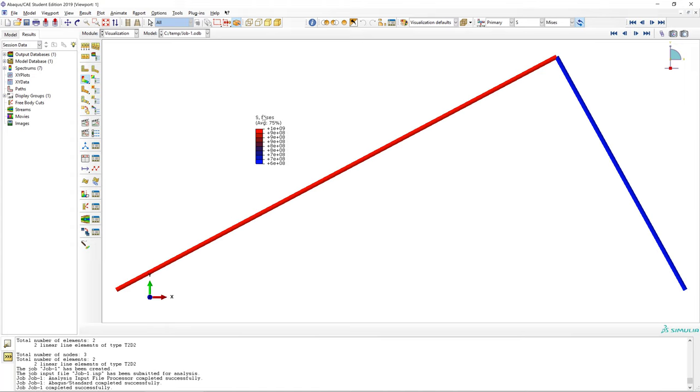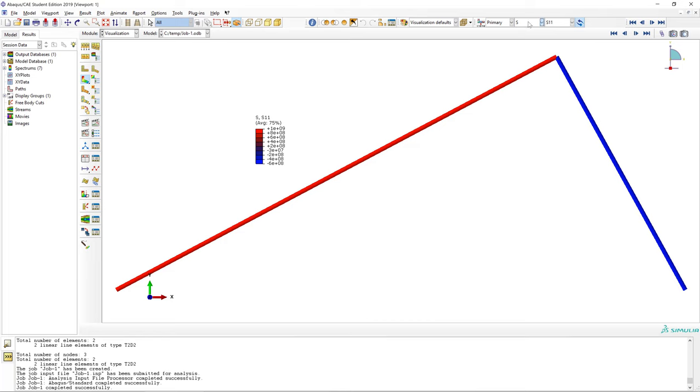What we really want to look at now is a stress situation. We're looking at the stresses on here. I don't want von Mises stress, so we've got S for stress, that category. And look for the first principal stress, and I'm making sure with my color scheme I do have red for this member, a positive normal stress, meaning it's under tension, and I've got blue over here, a negative value showing that it's under compression.